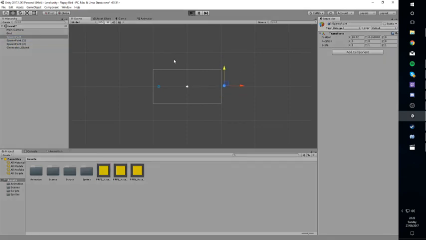So let's see if this works. So we should be starting. There we go. Green, yellow, yellow, green. We ain't got a red one. There we go. There's the red one. So we've got 3 different objects spawning from 3 different locations. So this is quite a complex one. It can be made more complex.